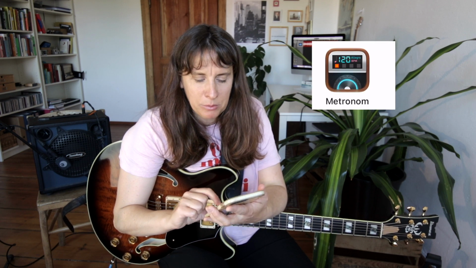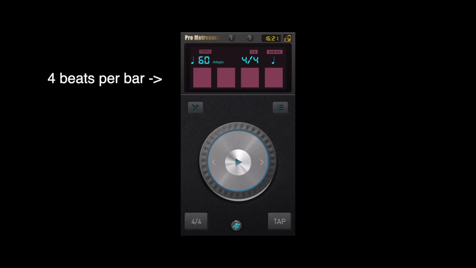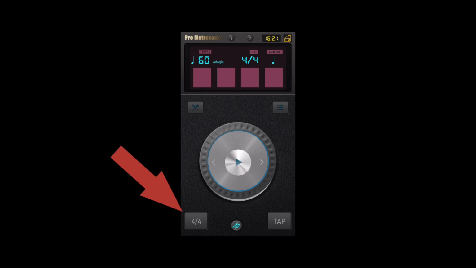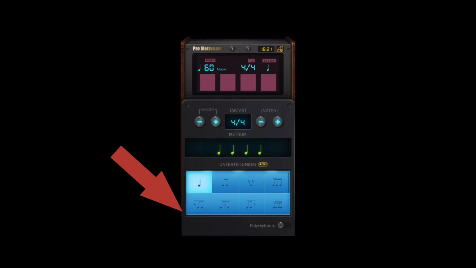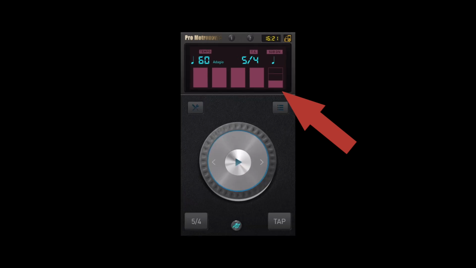So I have this app which is really cool because I think it's free, I'm not sure. It's the Pro Metronome and it's on 4 beats per bar and the tempo is 60 beats per minute. And you can very easily just click here and then change the bar to 5 beats in a bar. And if you click on those blocks, they change colors and have different sounds, but if they're gray, there's no sound at all.